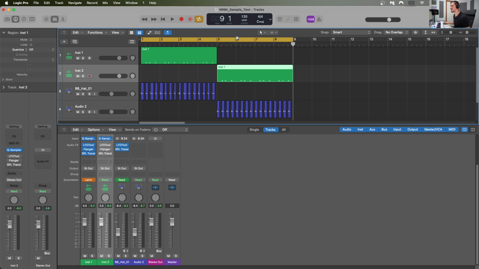Again, I'm trying to keep things simple and just show you the general techniques. These can apply to whatever it is you're using, whether you're using toms or kick drums or vocal samples or synth samples or whatever it may be, just to help add a little bit more variation to your samples and to make more interesting results in your music production endeavors. So I would encourage you to try out any and all of these strategies for yourself if you're feeling like your samples are lacking a little bit of variety in your mixes, and let me know how it goes in the comments down below. Okay, that's all I've got for you inside Logic Pro today.